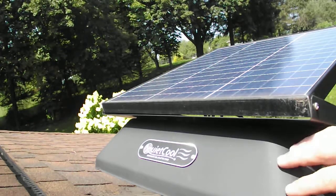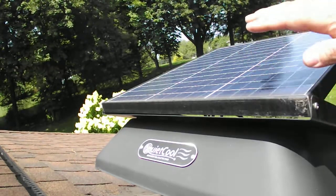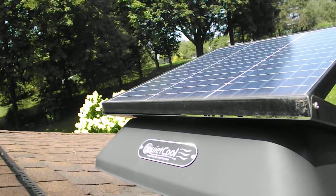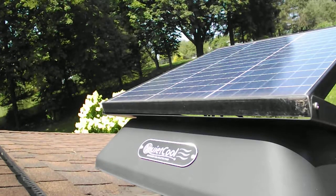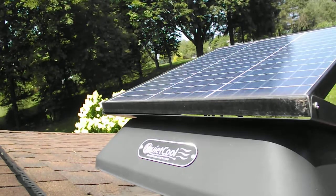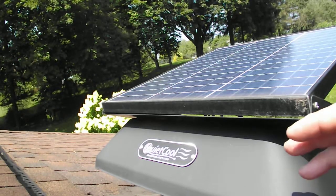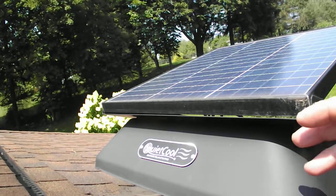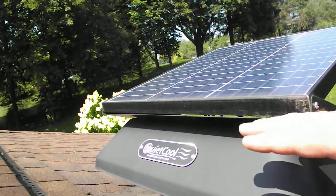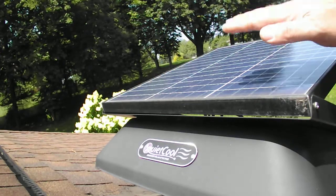Included is the AC-DC inverter. The nice thing is this uses natural sunlight to power the battery, and it will help your attic get rid of moisture and heat, which will save your shingles, give you a longer roof life, save your structure, and reduce your air conditioning. You can use this on AC mode or DC mode — this is the direct current, running just on solar.